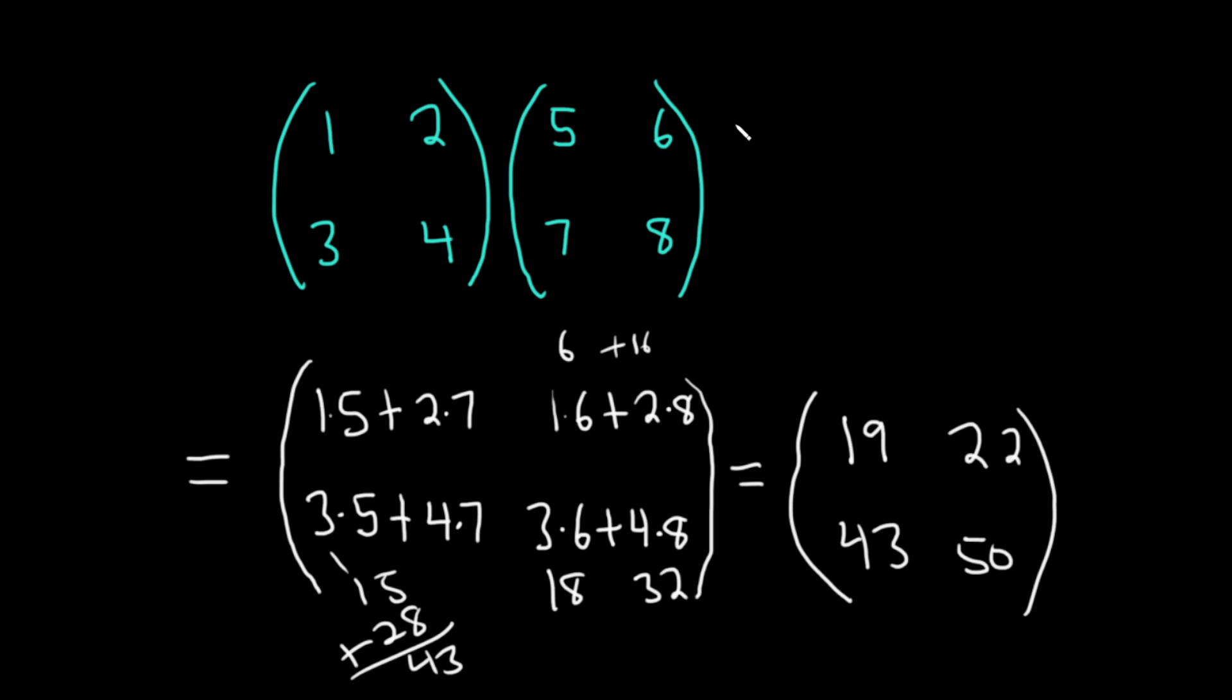Sounds like a war, a date. 19, 22. But 43, 50 does not sound like a date. So there we are. There's our matrix. Hopefully after watching this video, you have learned some stuff about matrices and you've learned some math. Good luck and keep doing mathematics.